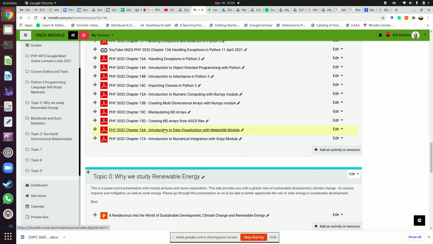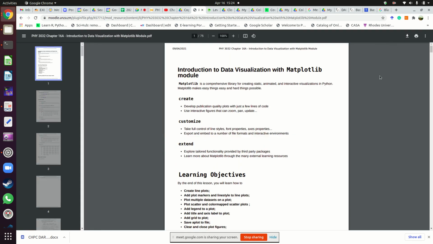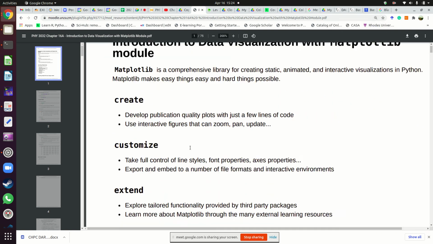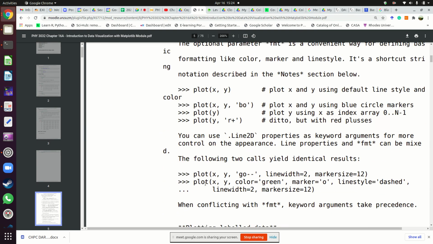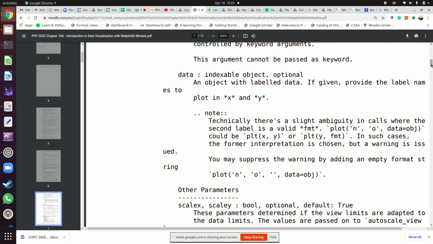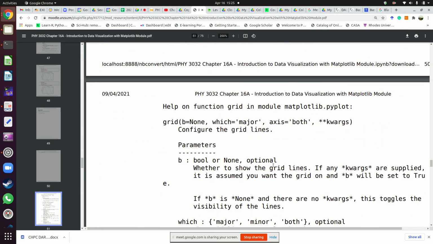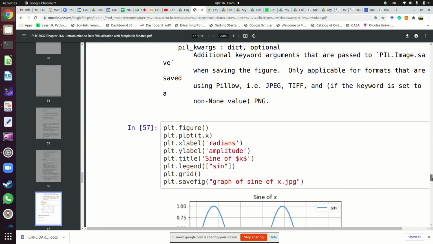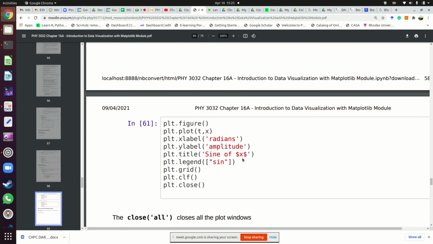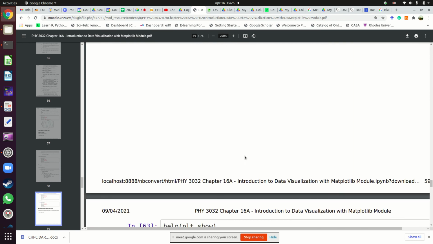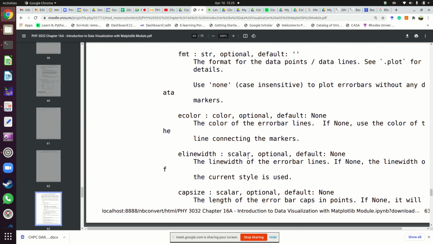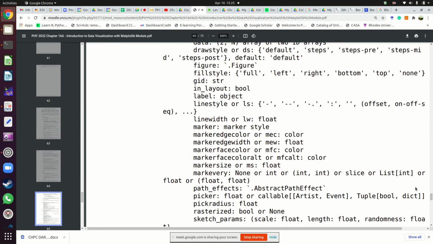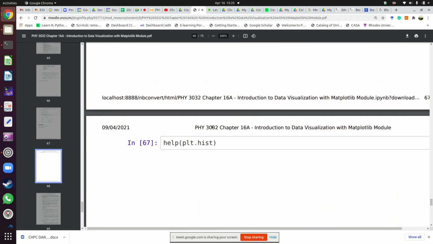Here, data visualization. So open this. That's what you're supposed to use these things for, to check how to do something. If you need to make a plot, how do you make a plot? So what do you need? And stuff like that. So I want to see where you save a figure to file. Closing windows, non-interactive scripts, error bars. Where is saving the file? There should be something on 75.